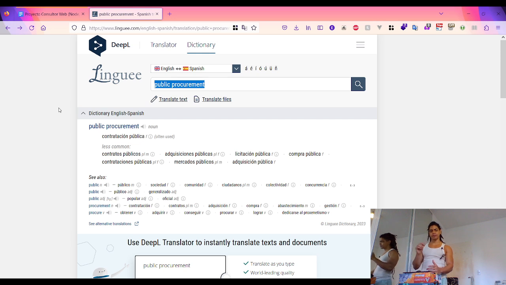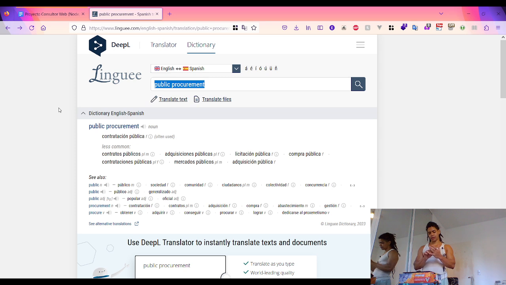In Spanish, this is aduana electrónica, the electronic customs clearance, or export declaration, declaración de exportaciones, which is a document to inform the government, hey, this company has the proper permissions to export or import goods and services.